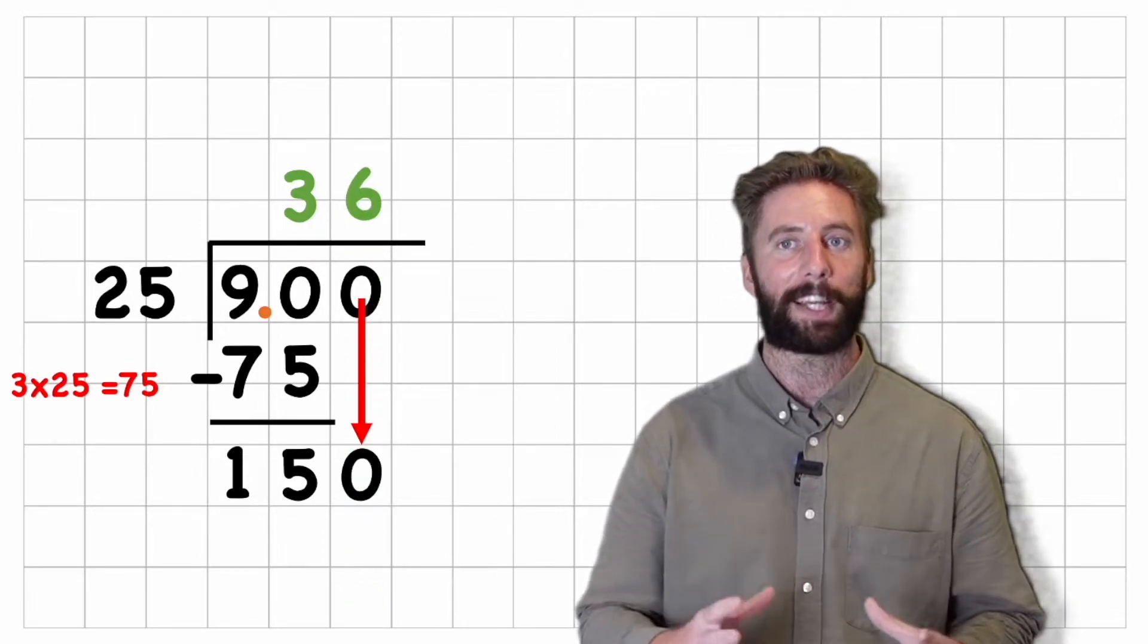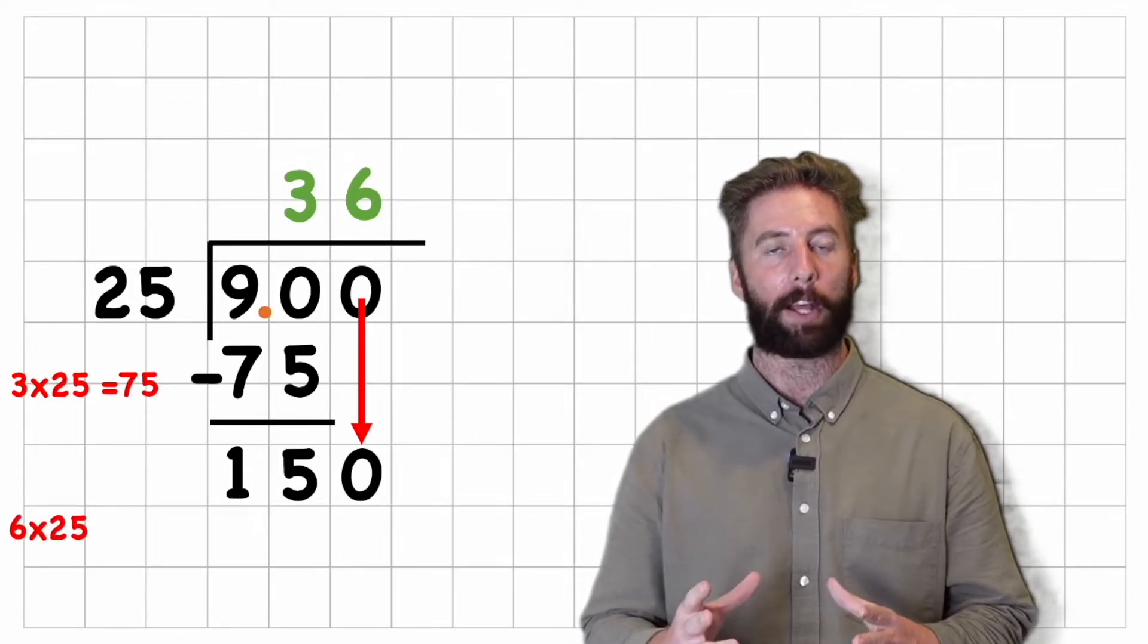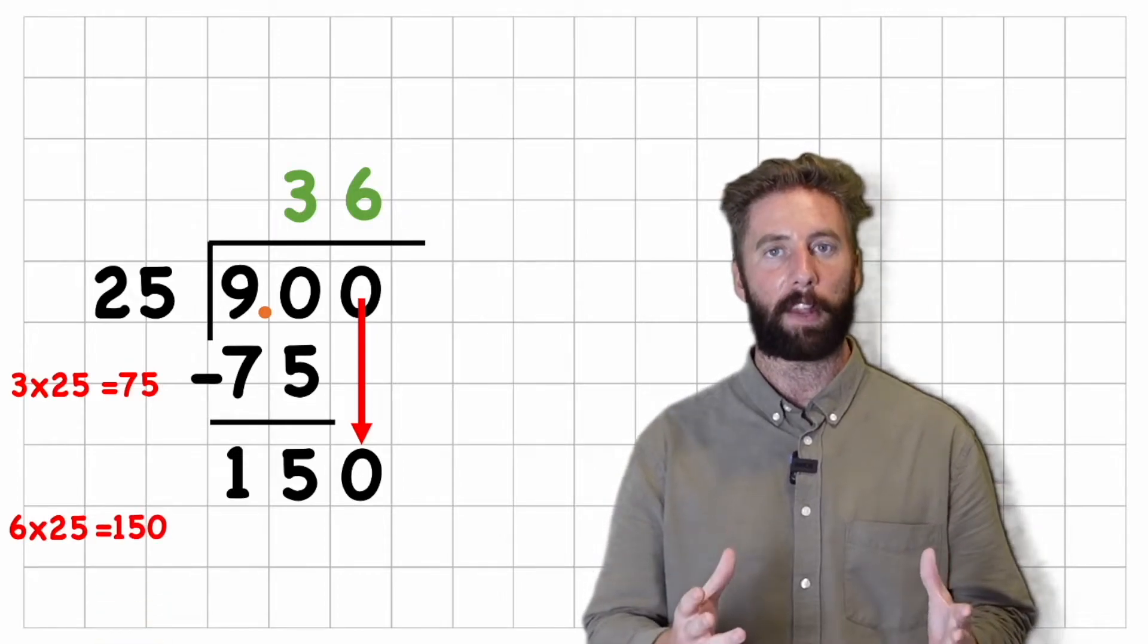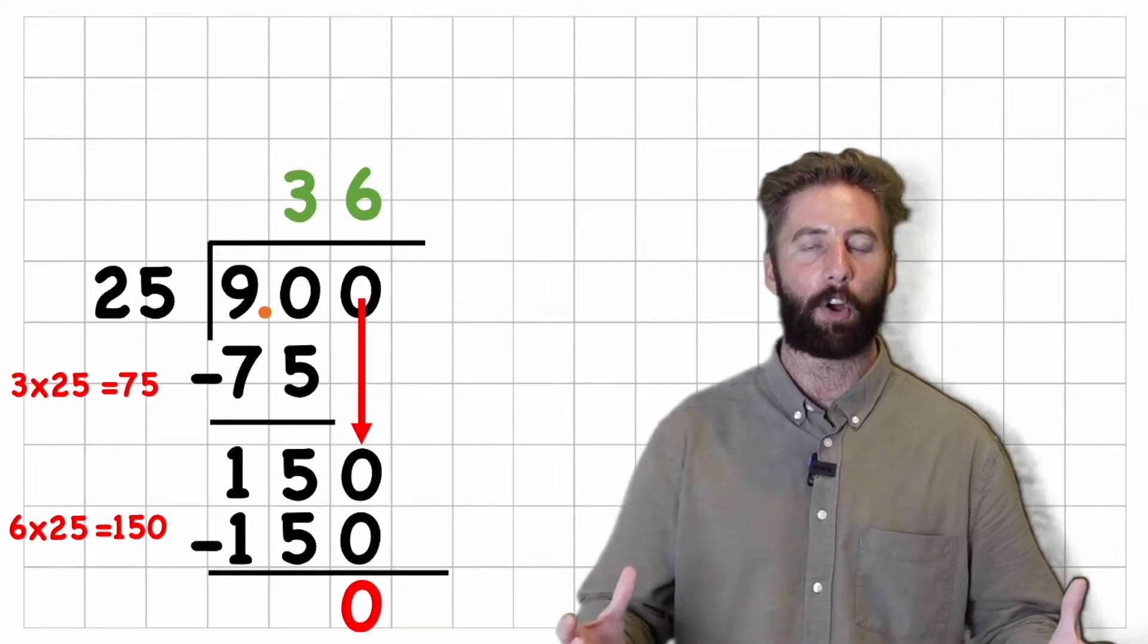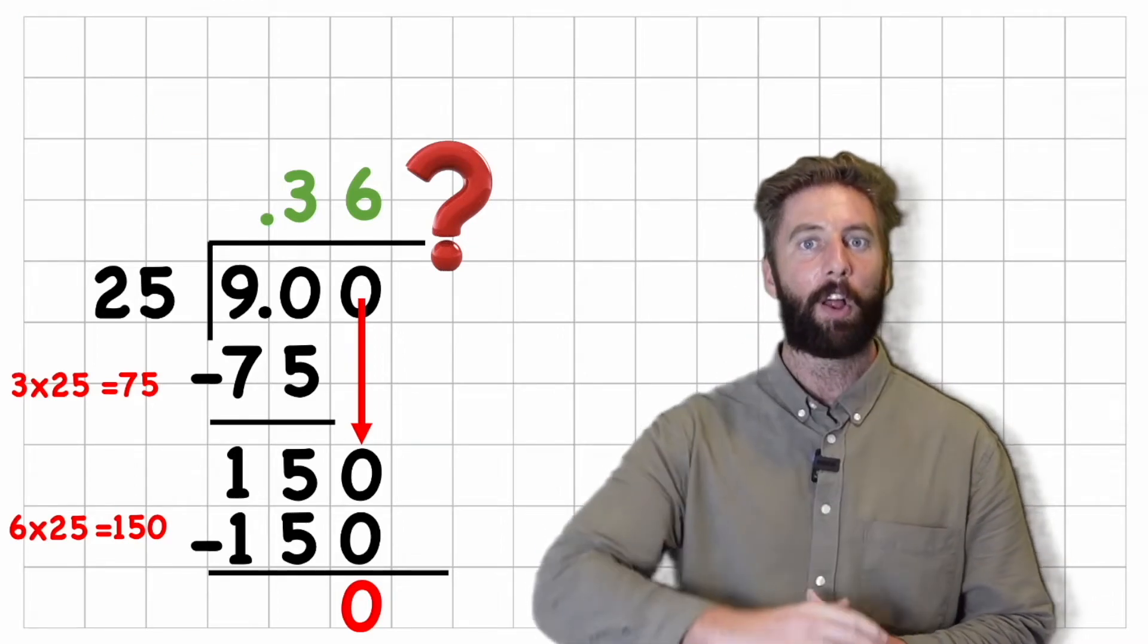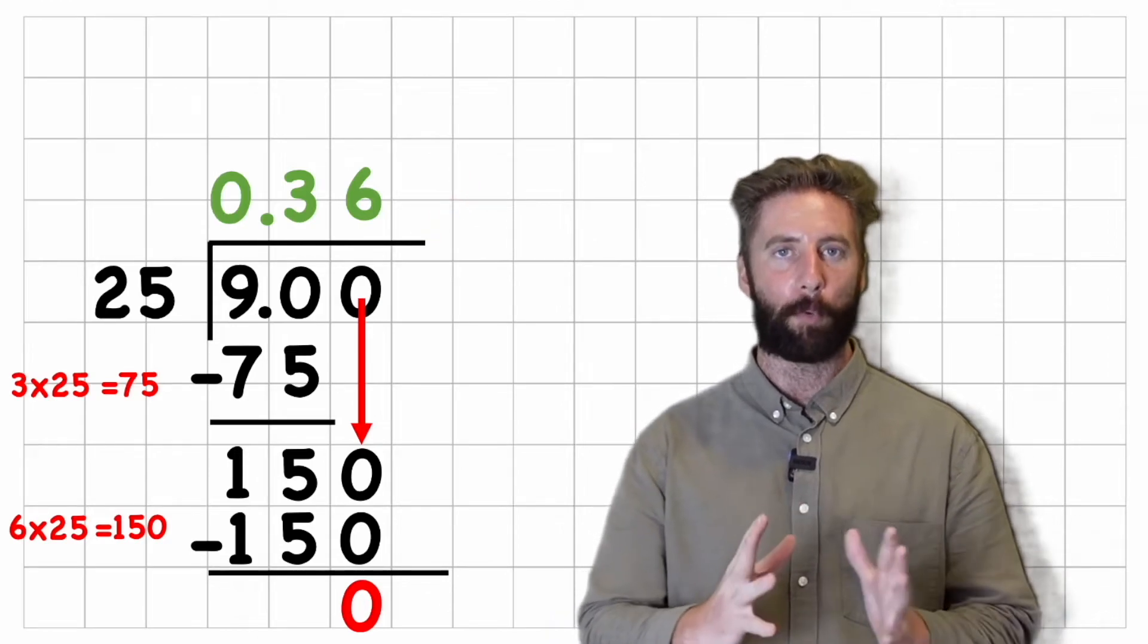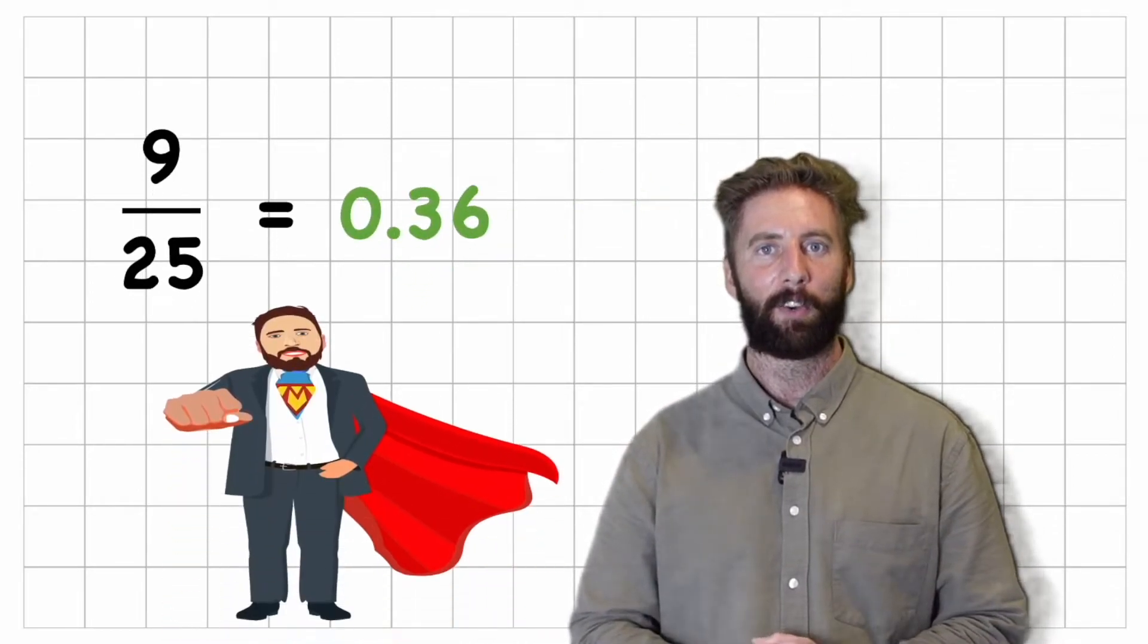But now I can't divide 15 by 25 so I have to add another row of 0s and I can bring that 0 down to the 15 and now I can ask myself how many 25s are there in 150? 25 and 150 goes 6 times so I'll put my 6 on the answer row and now I'll work out how many I just took away. So I times my 6 by the 25 which is 150. So from 150 I took 150. That leaves me with the magic 0, the number that we're trying to get down to. Great so I have 36. Ah very good 0.36. Don't forget to put back your decimal or 0.36. So 9 25ths as a decimal is 0.36. Great job!